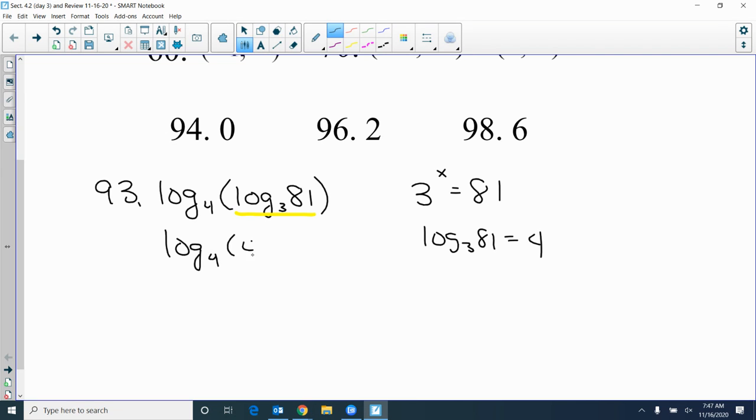So now this says the log base 4 of 4. You read that: 4, which is the base, to what power equals 4? Well, that answer is 1. So this whole thing boils down to the number 1. So you have to figure out the different logs, kind of go through there. So that's 1 for those. Same thing for all those others on 93 through 98. You're going to come down to a constant answer. Like 94 is the same. You just keep going, so it simplifies.